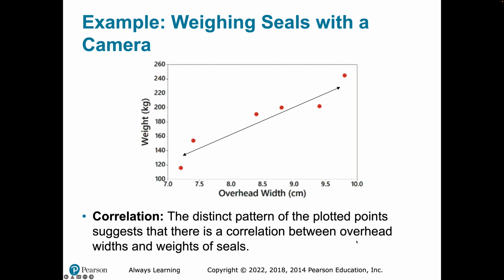Now, what we typically want to do is eyeball a couple of things when we're examining the relationship between two quantitative variables and we're given a scatter plot. Well, the first thing we want to look at is the direction. If the general direction rises to the right, then we have a positive relationship. If the cluster of points falls off to the right, then we have a negative relationship. If there's just a clutter of points where there's really no positive or negative direction, then we say that we have no relationship.